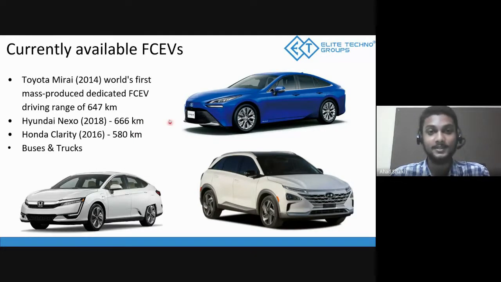So you can see in 2014 they launched fuel cell vehicles which have more than 600 kilometers of range, and in 2022 the highest range in India that any vehicle gives is the ZS EV, which is around 500 kilometers or something. But Toyota, with the help of fuel cell electric vehicles, did it in 2014 itself. And their new facelift and upgraded model has also been launched recently. So you can see how amazing it is.